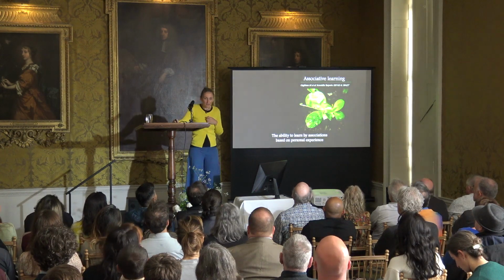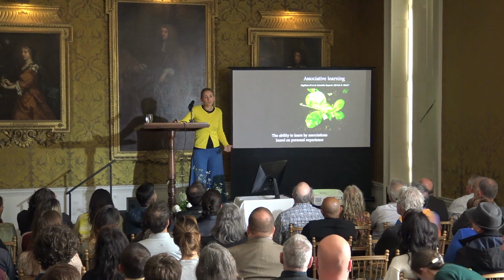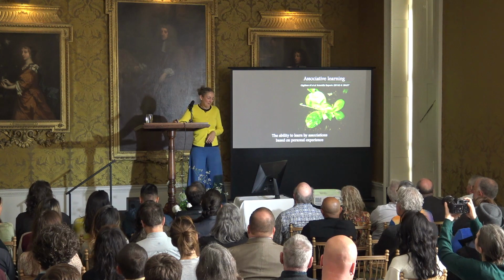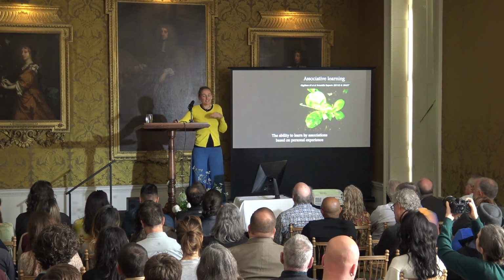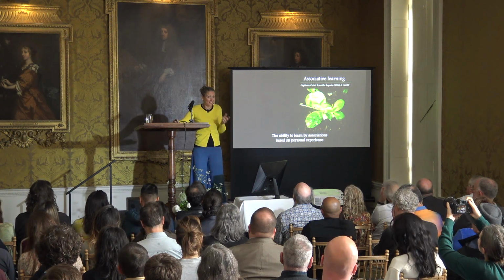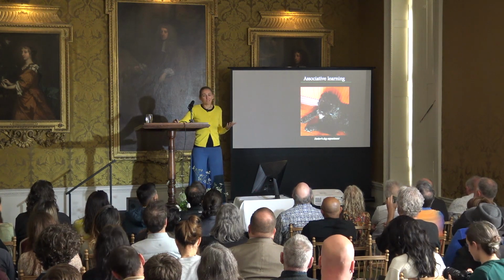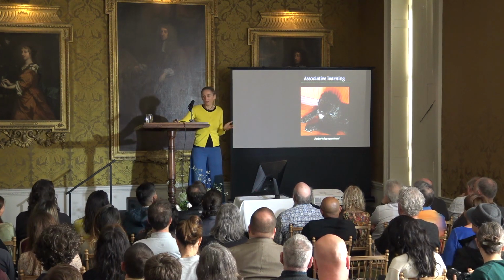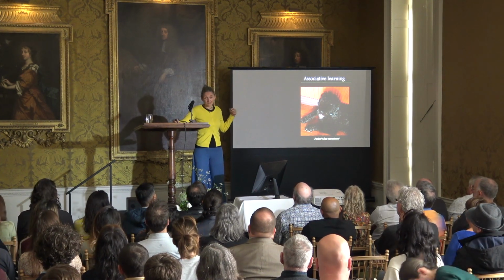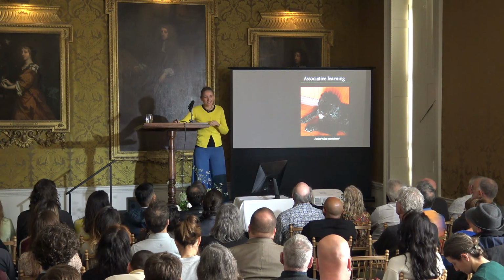And I started the experiment, which would become the first evidence for associative learning in plants with peas. And of course, associative learning is a higher level of learning that is based on someone experiencing and learning to associate things. And the famous experiment of this kind of learning, you would all know it, is the famous Pavlovian dog.